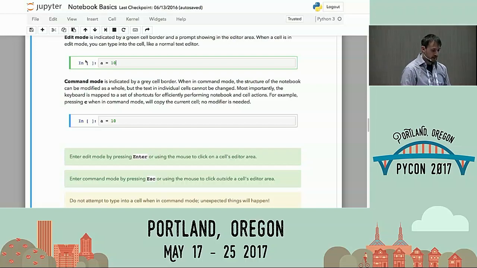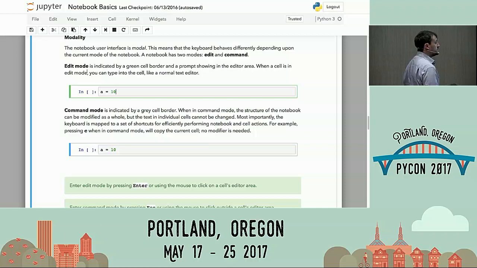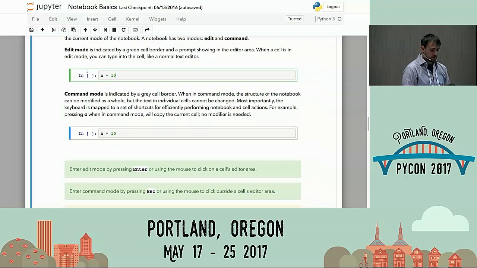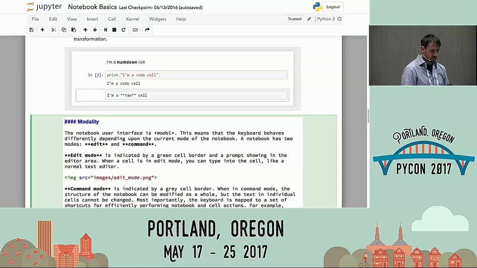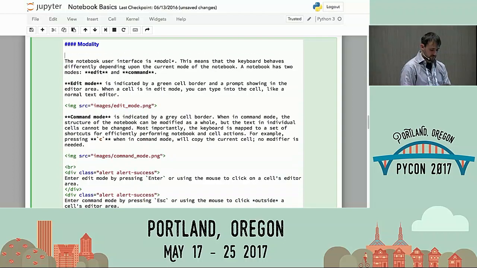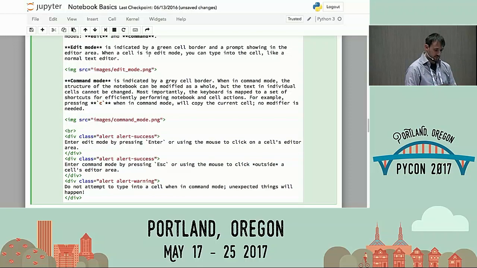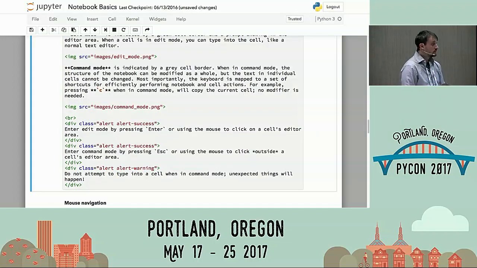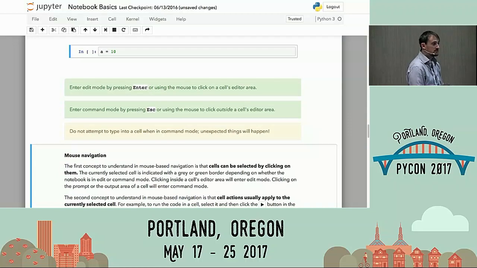And then to enter edit mode, when you want to run some code or edit a markdown cell, when a cell is selected, like this one, we can press enter, and that enters edit mode. And now we have a green border, and we can actually edit the contents of this cell in markdown. So I can type some italic. And then we can leave edit mode by pressing escape. And then you can re-render the cell by pressing shift enter. And what shift enter does is it takes a cell, and if it's a code cell, it executes it, and if it's a markdown cell, it renders it and selects the next one.